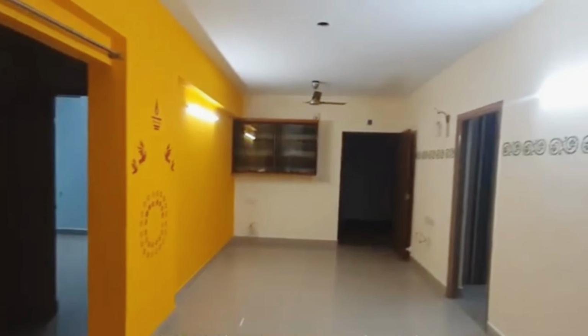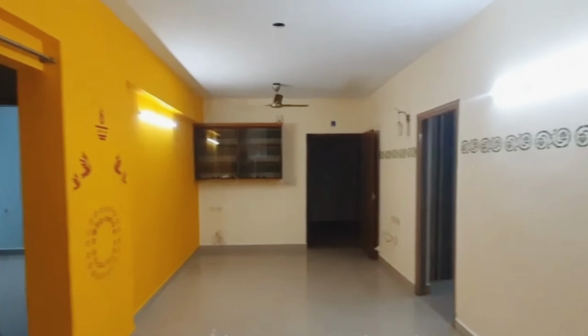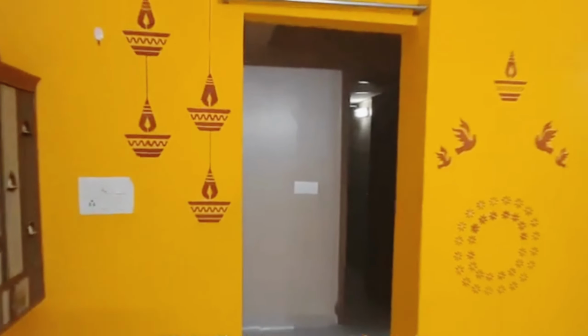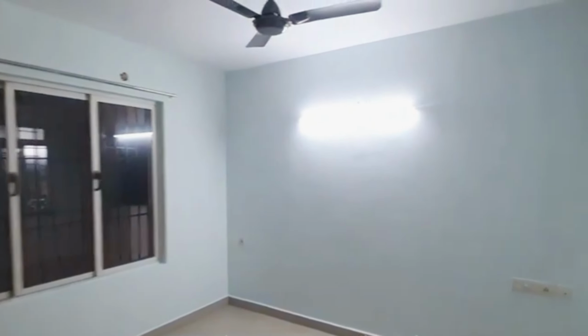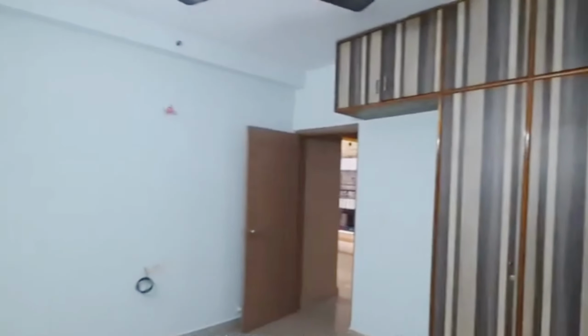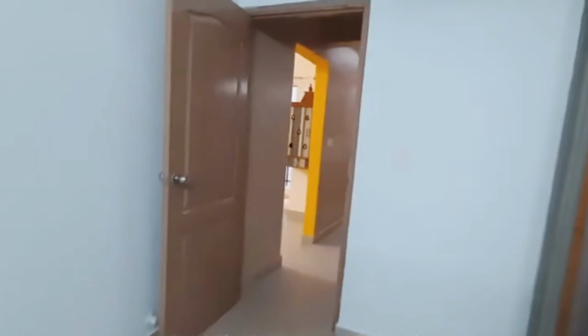In today's video, I have this beautiful 2 BHK flat for sale at a prime residential area, Panathur in Bengaluru. Overall, the apartment has got 2 bedrooms, 2 bathrooms and 1 balcony with a puja room. The flat is spread across 1150 square feet of built up area and is facing east direction. The asking price by the owner of this house is 87 lakhs.